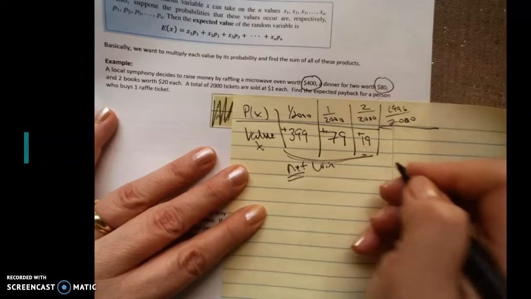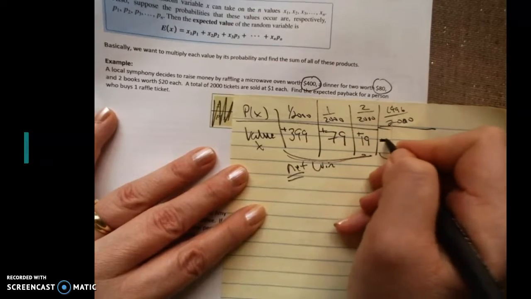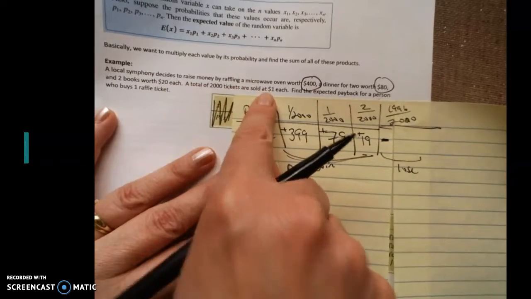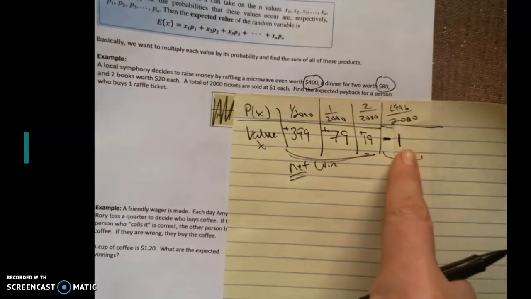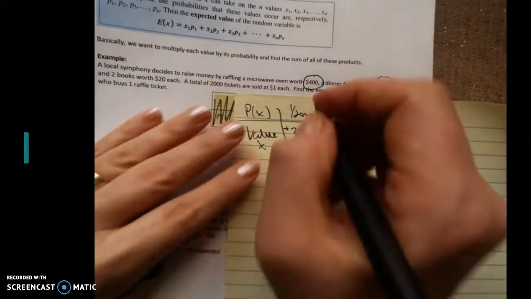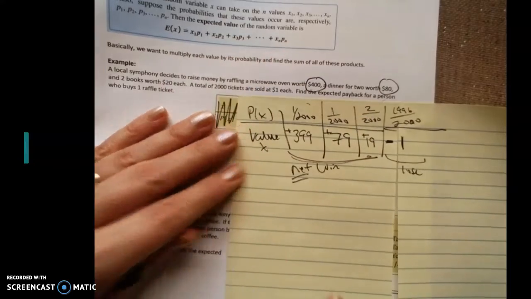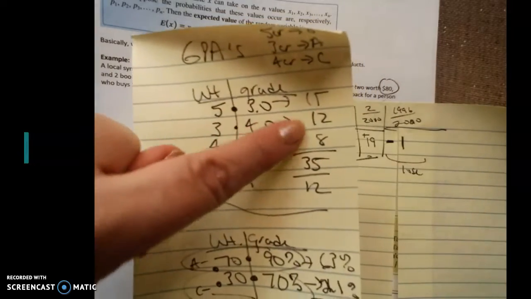Now, what if you lose? Because that's the other possibility. Well, losing is going to be negative. And what are you going to lose? Well, most likely you're going to lose $1 because you're playing this game that's $1. And that's your probability of losing that $1. Okay, so what does the formula say? It says multiply, multiply, multiply, multiply, and add up. Kind of like what we did when we did these guys. We multiplied, multiplied, multiplied, added up.